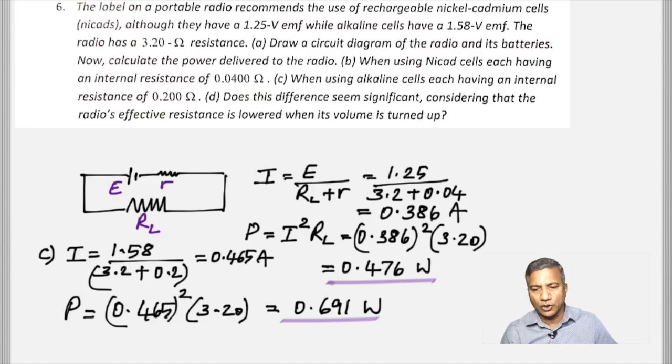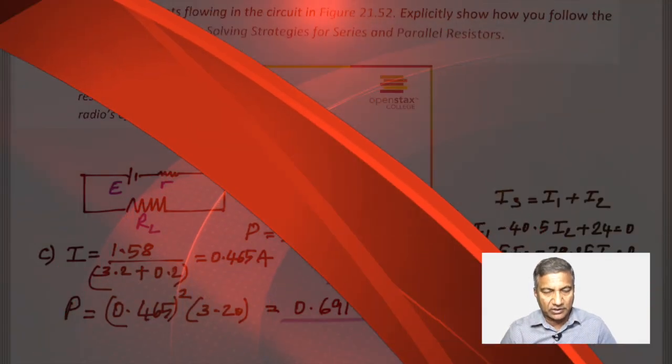And then this last part, the D part, asks: does this difference seem significant considering that the radio's effective resistance is lowered when its volume is turned up? If the effective resistance is lowered, then it's going to make a significant difference. You can see the difference between the two numbers already. There is a difference, but whether it's significant or not depends on how much the volume is turned up.